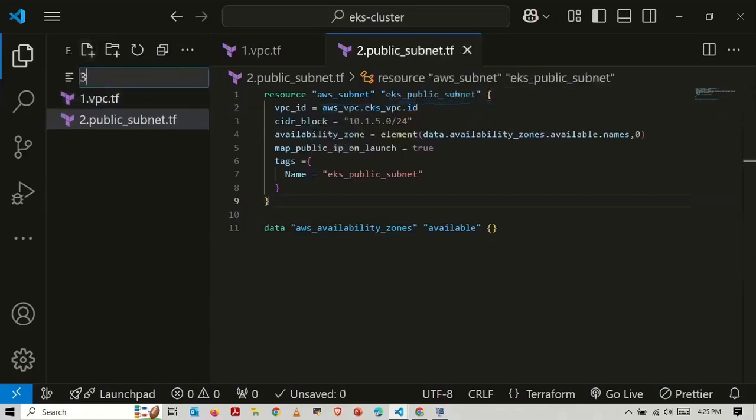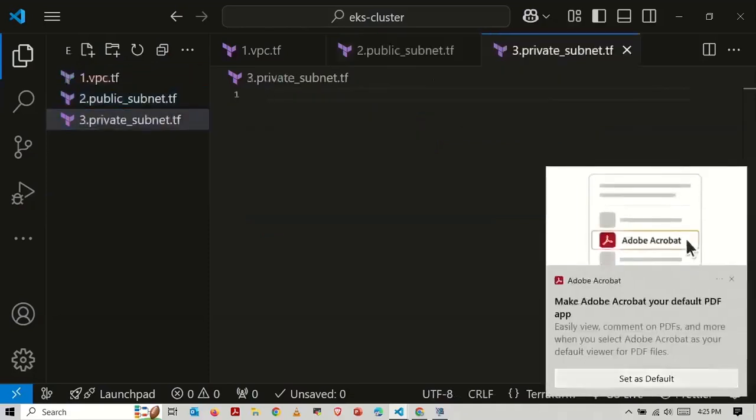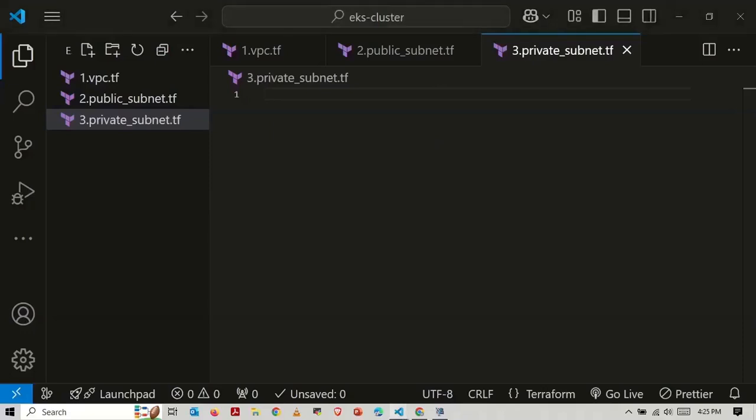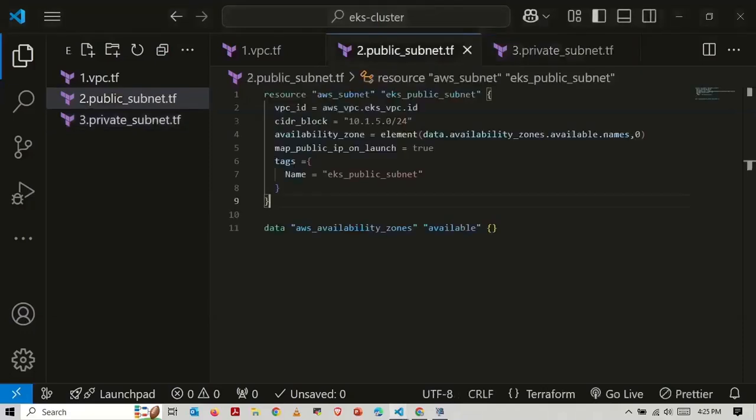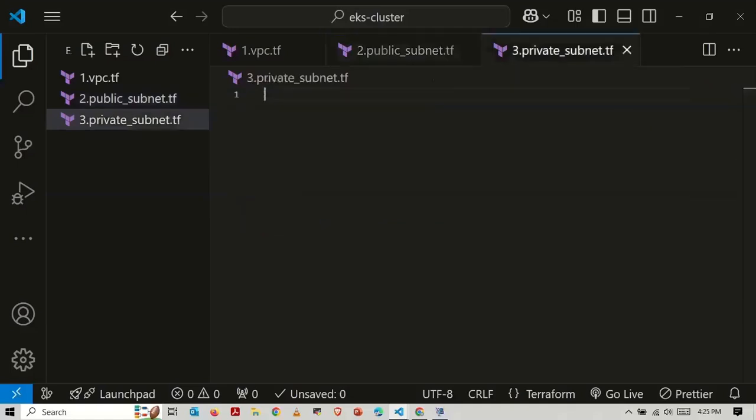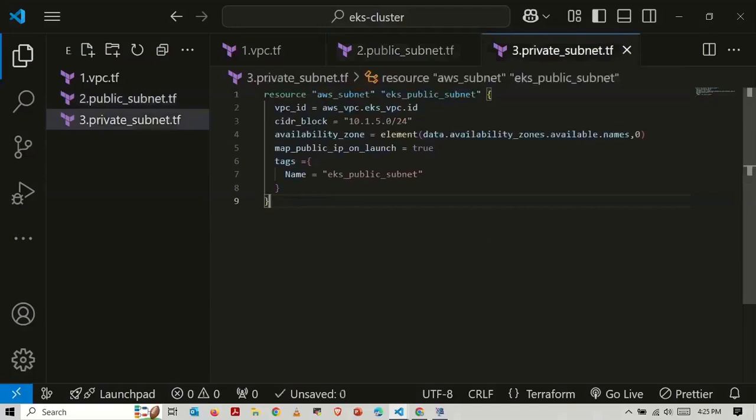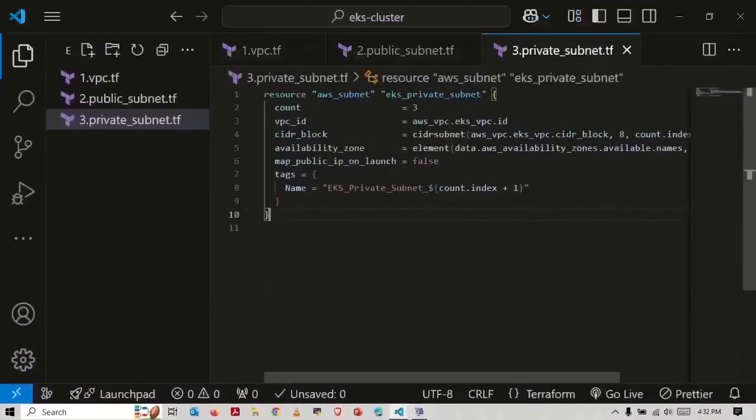Let's create a private subnet also. Same thing would come. I've created this subnet code. This is the code actually. So we'll have 3 subnets, in each zone 1 subnet.